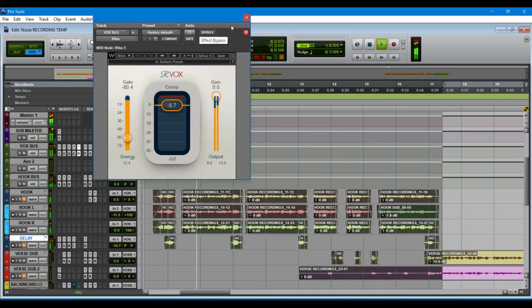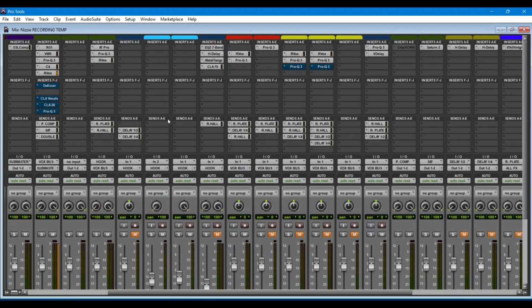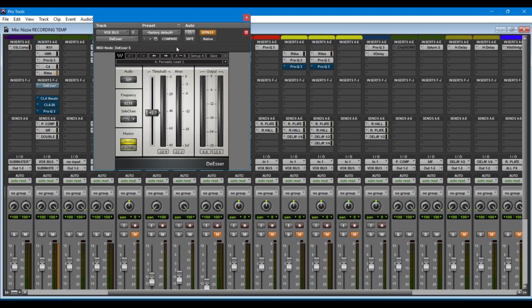More compression, because I was using compression at that time in my mixing vocals. I never really used to understand when they say release time, and I didn't really used to dial in the right values for those things. So I used to use the RVox more, and then after that I just added the TSR.